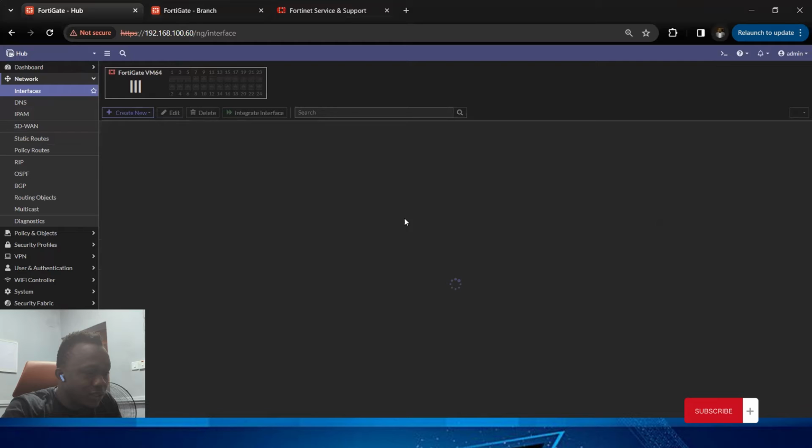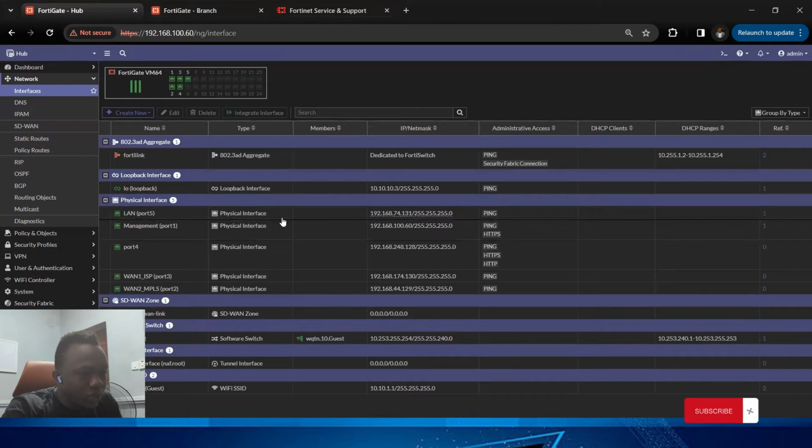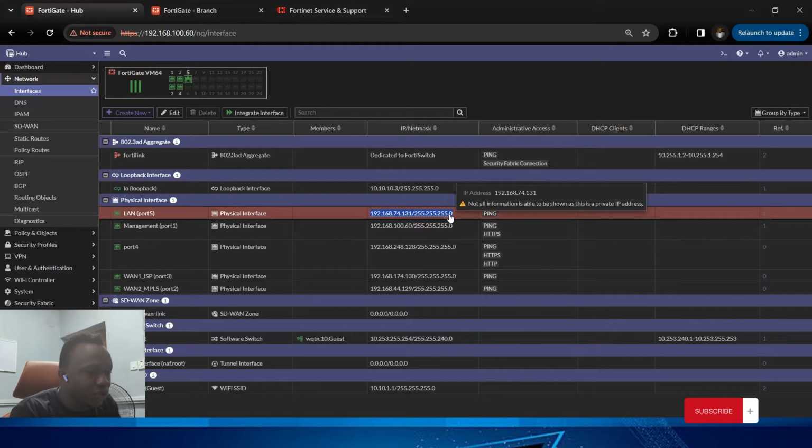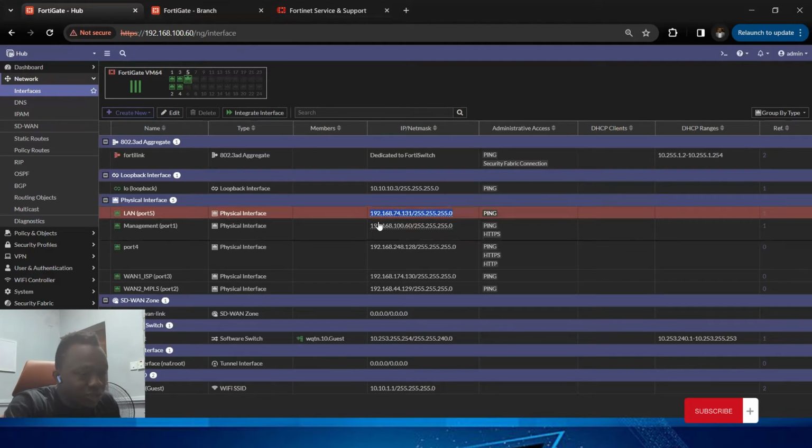Coming to network interface, you see the LAN network here describes the network belonging to the servers or applications or internal users that most of the branch users will be having access to. So this is the network for the servers, for anything that the branch users are trying to have access to, which is internal to the hub device.